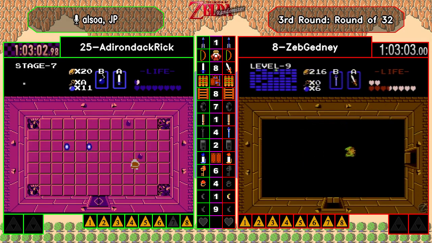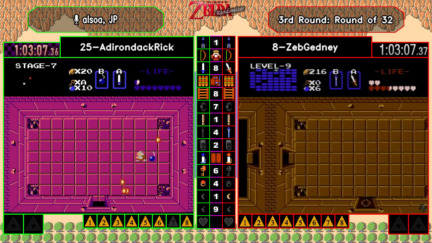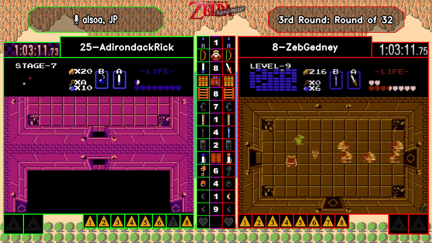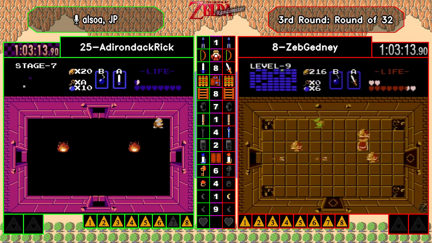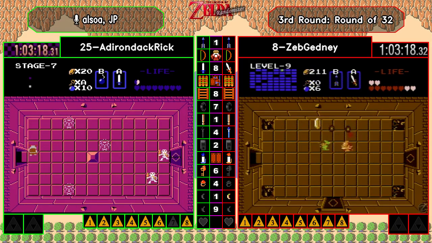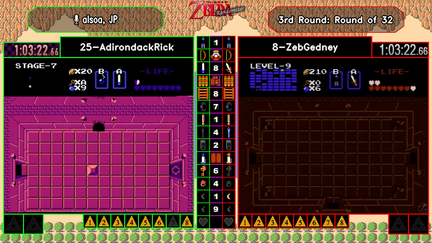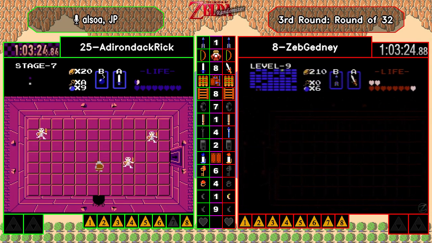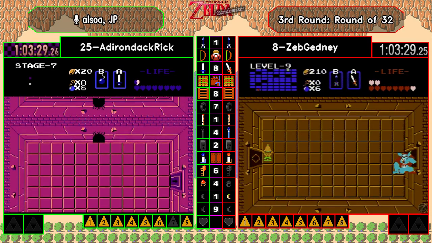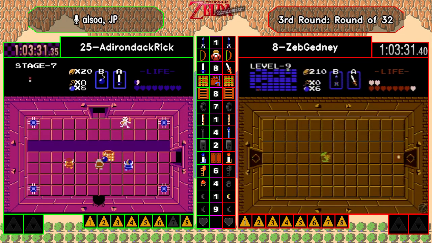If Ganon's behind a key door, that wouldn't be the worst thing for Zeb. He'd have to run out and go buy a key. And on top of that, he would have to know which key door. We hear a roar. I think it's got to be the room to the right. Yeah, it would be the room to the right because he's already been in the room southwest of here. Zeb getting bailed out by the keys in 9. Here's Ganon. As Rick is about to pick up Triforce in level 7.